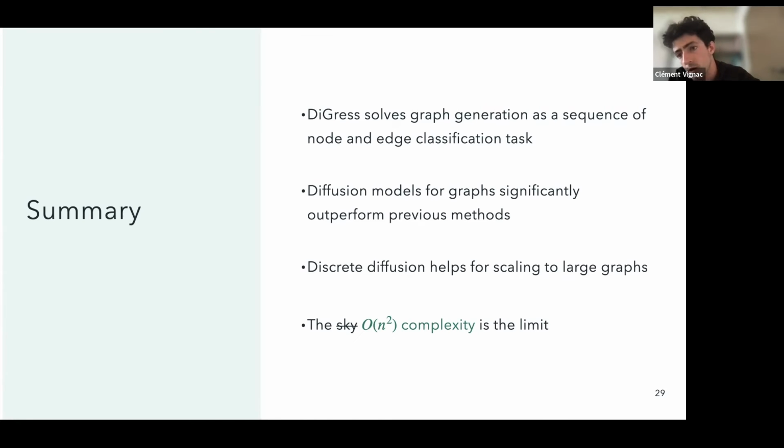And we still have a main limitation, I would say, with this model, which is that we make predictions for every pair. So we have this n-square complexity that we cannot avoid. And it means that with this method, you will not manage to generate social networks. You have a limit in the number of nodes that you can handle.